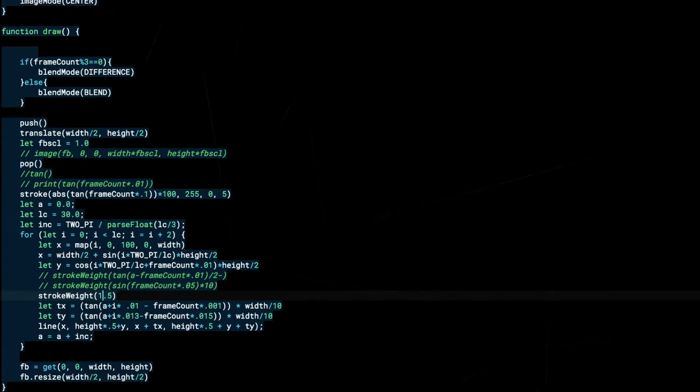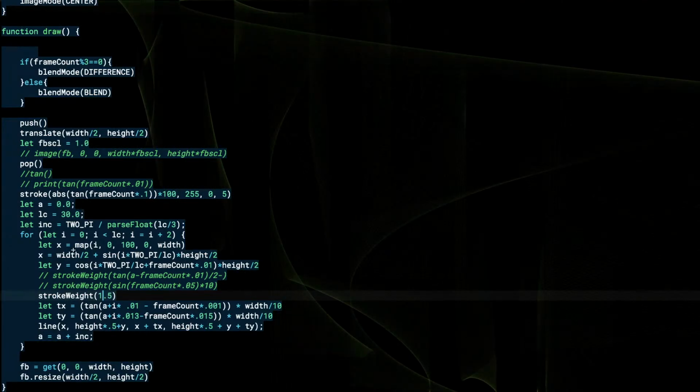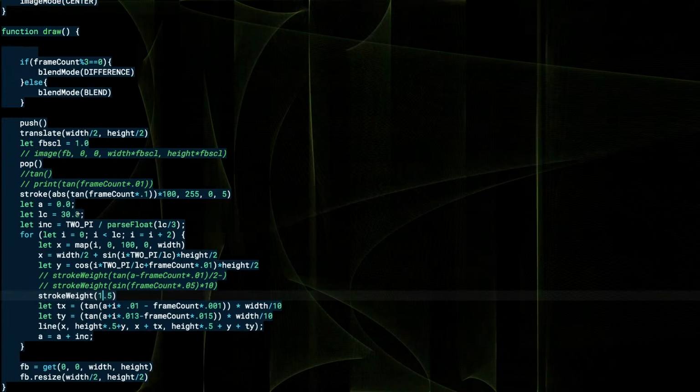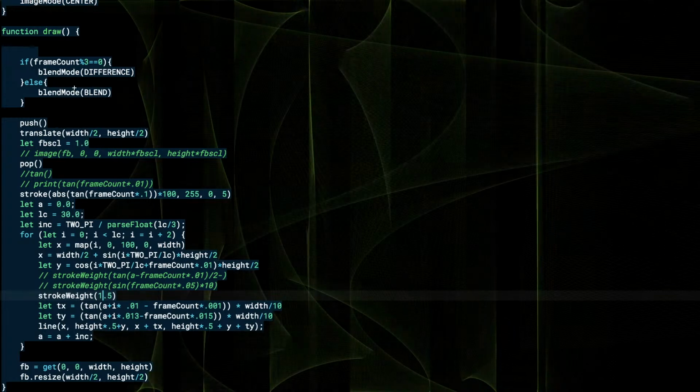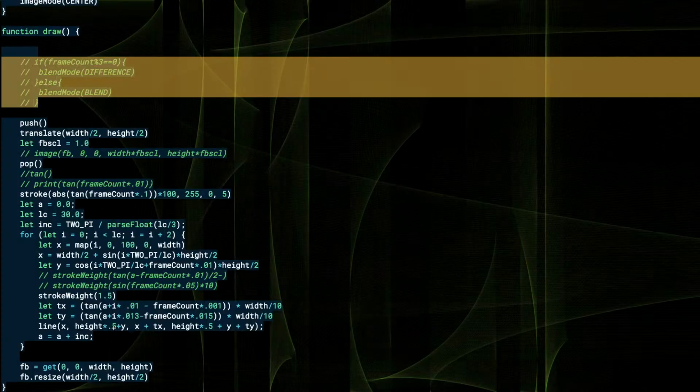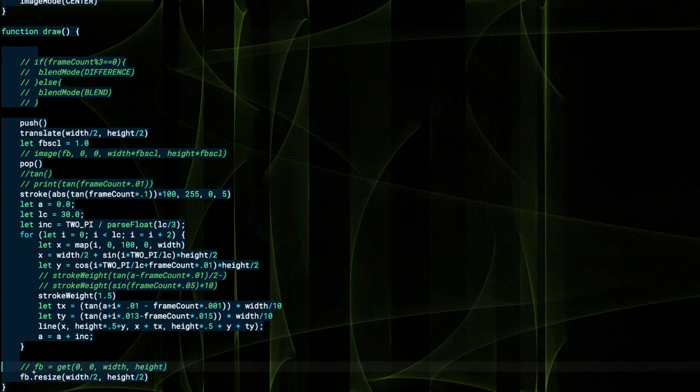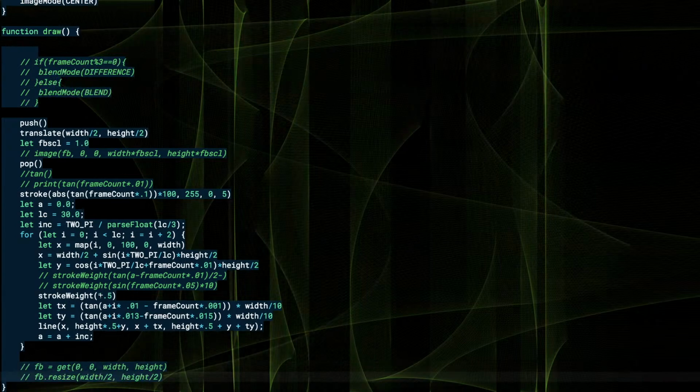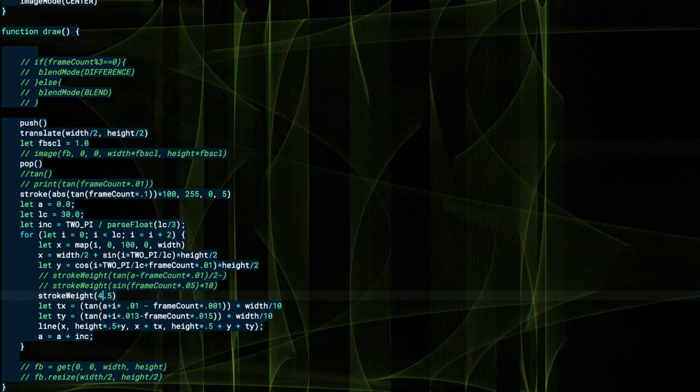And what I wanted to try was tweaking some of these values to, I'm going to turn off this for a second. Interesting, those are those curves. Let me bring back this stroke weight.